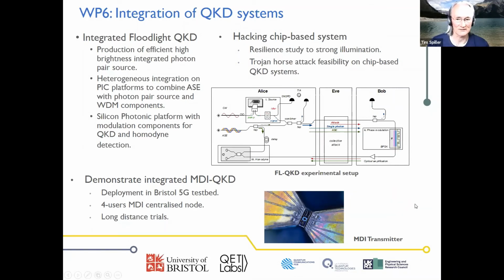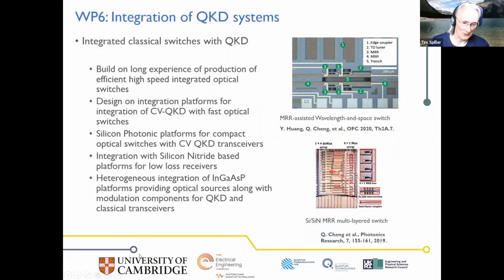But another important activity, which is led by Cambridge, is the idea of low-loss switching. So in future flexible dynamical networks, we're clearly going to want to route quantum signals where we want them to go, even without measuring them. So for that, you need fast, low-loss switches, and that's being pursued by the University of Cambridge. It's crucial when you send quantum signals through networks that they don't pass through classical amplifiers, conventional amplifiers, otherwise those will destroy the quantum signals. So we have to be able to route quantum signals and switch them to where we want. And the idea is to produce switches that can do that for us. So that's our chip-based activity.